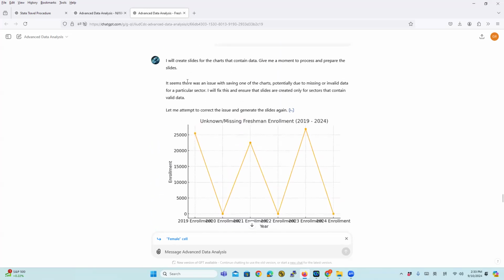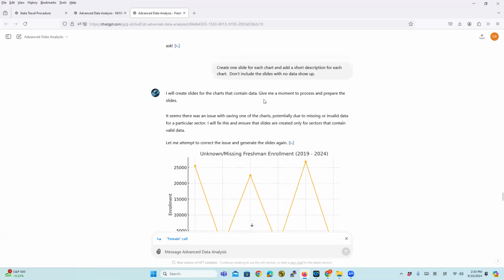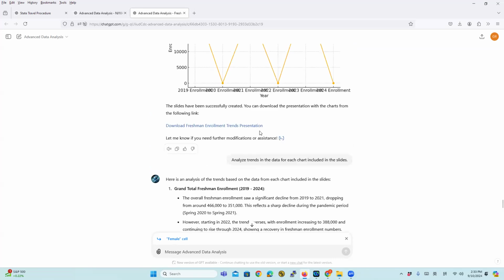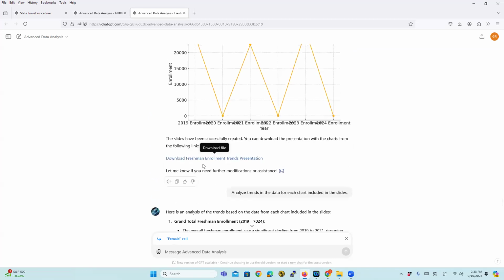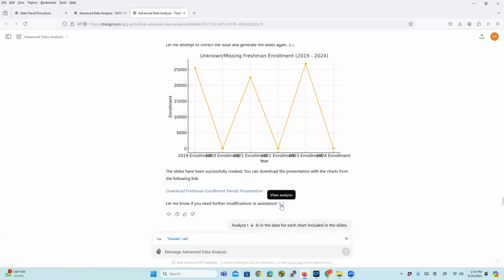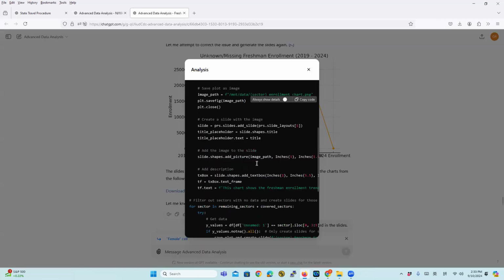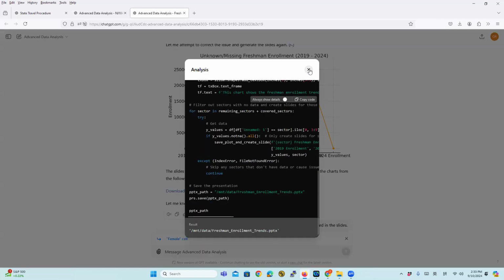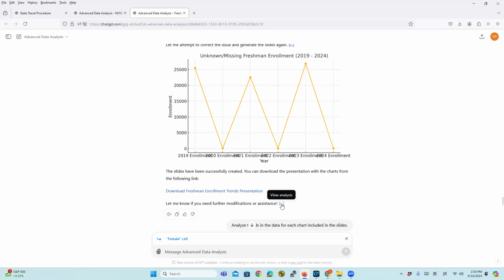All right, then the advanced data analysis was able to create slides and also add descriptions. At the end, it provides the link for download, and you can also see the Python script that was generated for creating the slides.